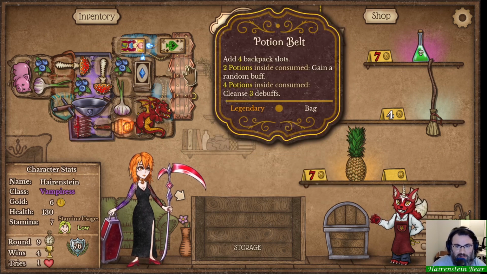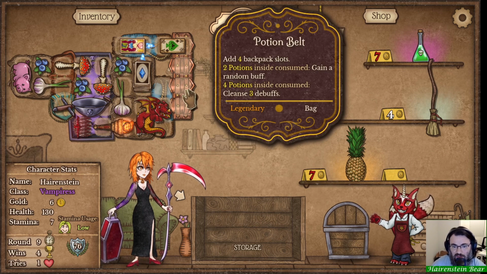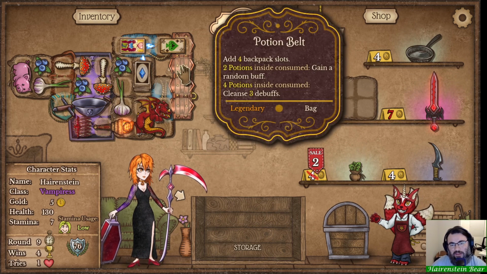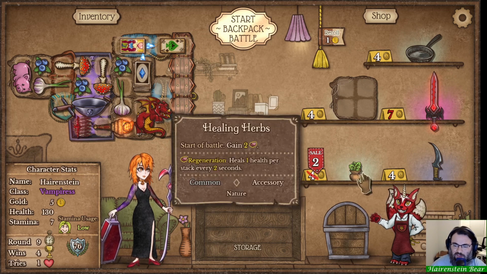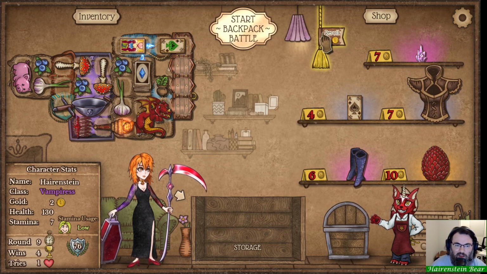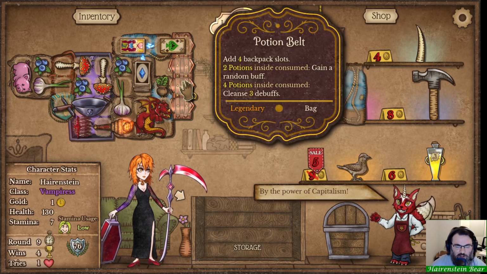But it's, especially when Ruby Whelp reflects 2 debuffs. So, you know, to me that cleanse 3 debuffs even, it should be more. You compare that to the carrot, which cleanses debuffs, or I think there's a gem that cleanses debuffs as well. I could be misremembering, but it just seems like a weird decision. I don't like the potion belt change.